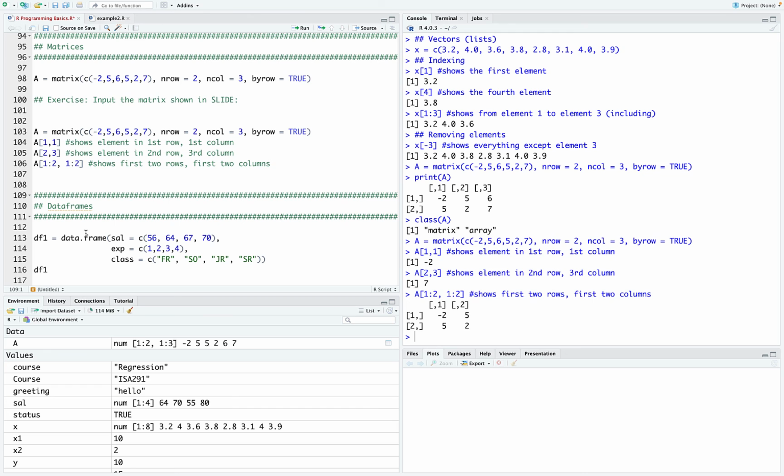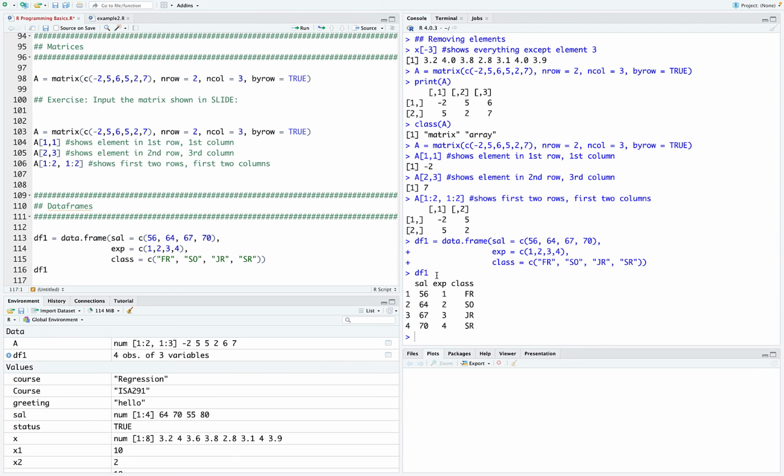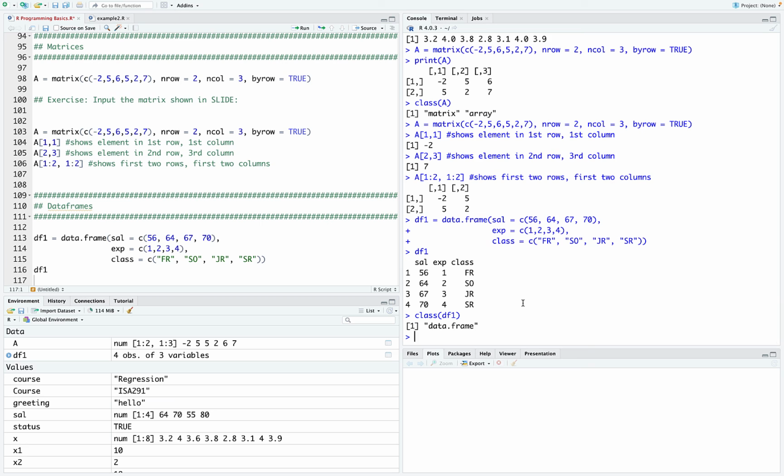Okay, so having said that, I want to go here, and this is in 3 lines. It doesn't have to be. You can put all of this in 1 line. So I'm gonna run it. And now you can see that data frame 1 is just this data that contains the 4 rows together. The class of data frame 1 is a data frame. And this is going to be very useful to use.